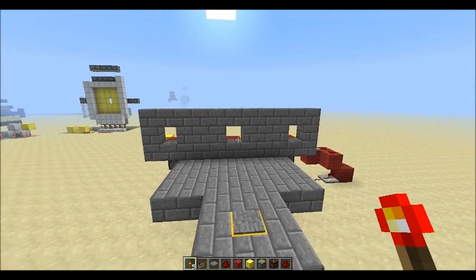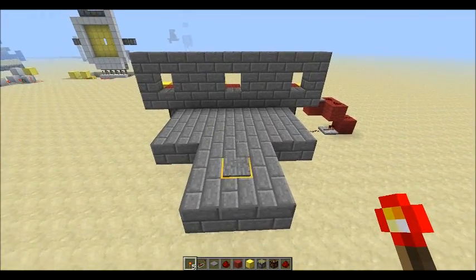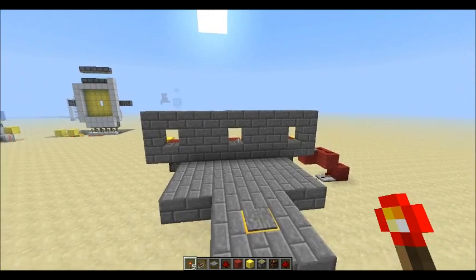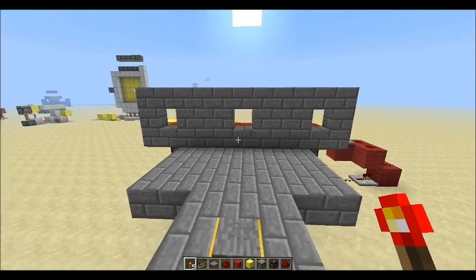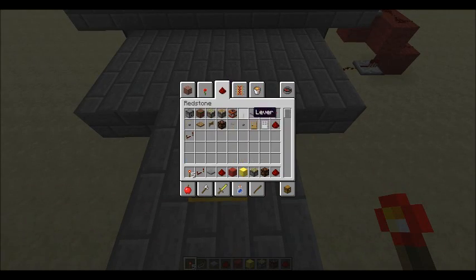I think that he might have made one that used lava and items, but I can't remember if that was a counter or just a timer. So we're now going to proceed and I'm going to show you how this works. But first I'm going to need to get a lever.